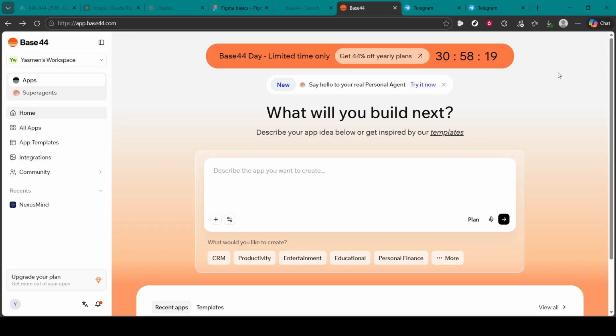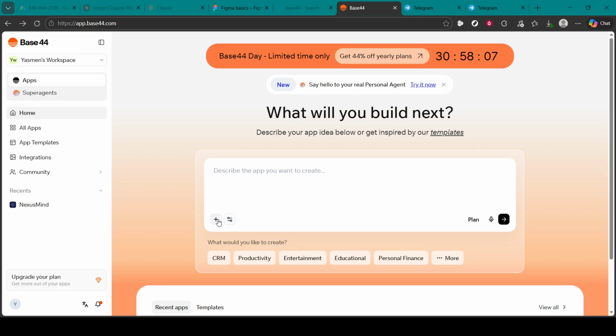Once the app loads and you're signed in, make sure you're looking at the Builder interface. That's the main workspace where you assemble and manage your components. If you're coming from a dashboard or project list, open the project you want to work on so the Builder is visible and ready. Inside the Builder, focus on the toolbar where you typically add new elements. Look for the plus icon you use to create or insert items.